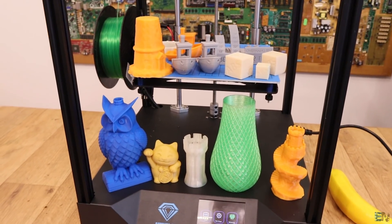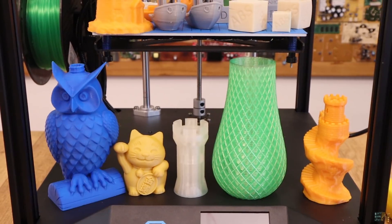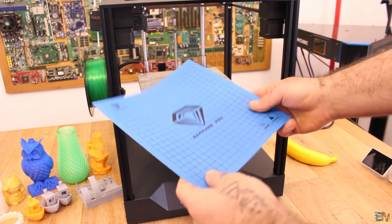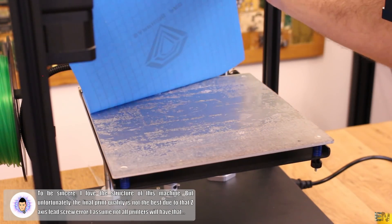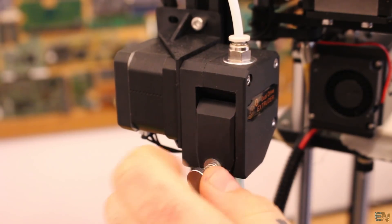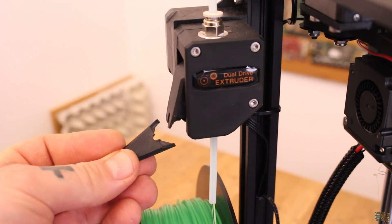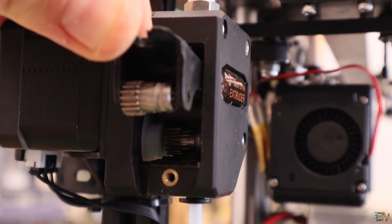Those were all the prints I made with this printer. Overall I think it's a good printer, but let me tell you a few things I don't like first. I don't like the build tack material — I think it's not sticky enough, but that's easy to fix with painters tape. I don't like the extruder. I like that it's a dual drive extruder, but it's quite difficult to insert the filament. It was so difficult that by pushing a bit too hard I broke the plastic lever, so you always have to remove the screw and spring to insert filament. This part could be better.